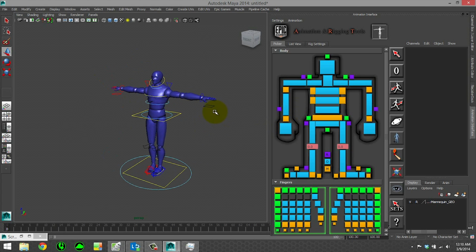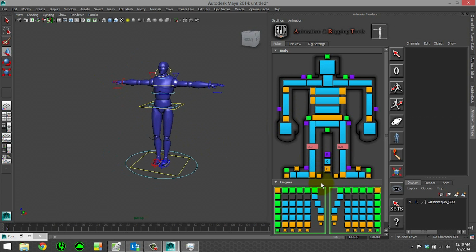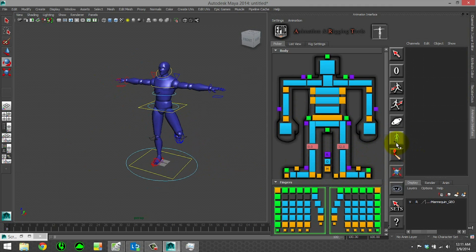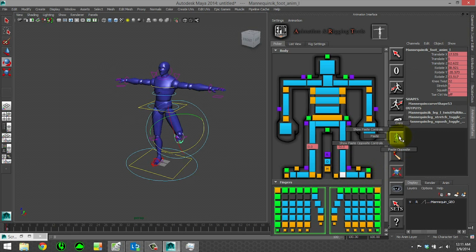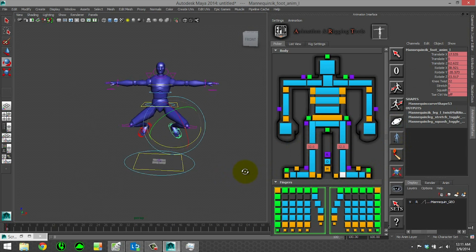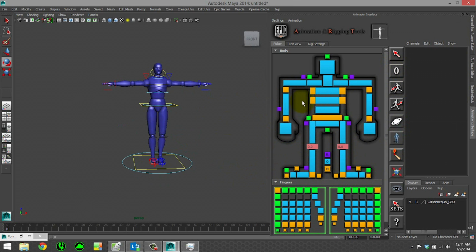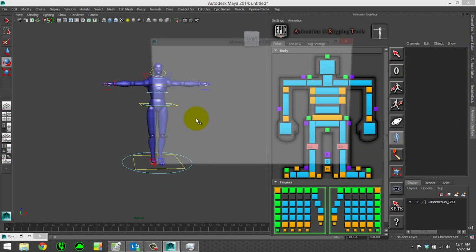All right, so let's go over the pose editor and some of the posing tools that we have. Before we get started in the actual pose editor, I want to show one feature that may not be completely apparent. So I'm going to go ahead and put quick pose on our leg here. Something like that. If we right click, select our foot control, we right click on the pose editor, we can copy that pose, we can paste it onto a different frame, or paste it onto our opposite control, like that. And you can do that with any of the left, right controls, so hands, fingers, whatever you have.